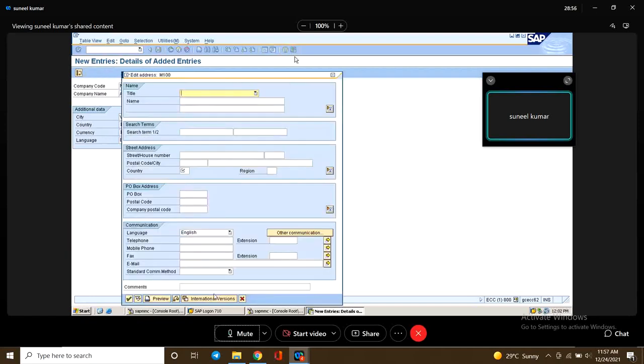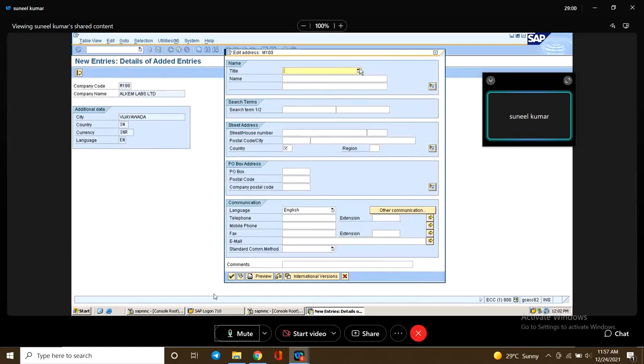And here we can give the address of the company code, Alchem Labs Limited, Alchem Street, postal code, the city in Vijayawada, the country, and the region.